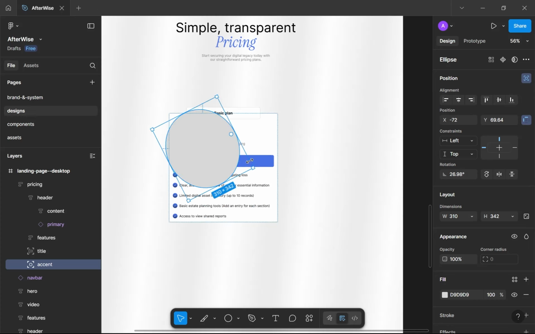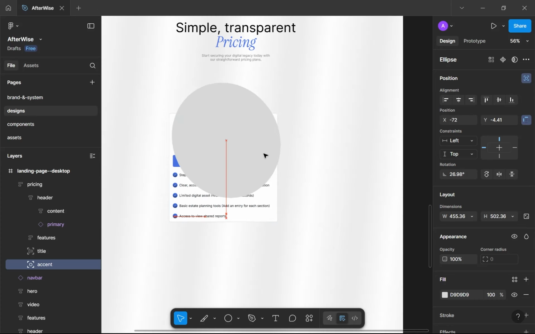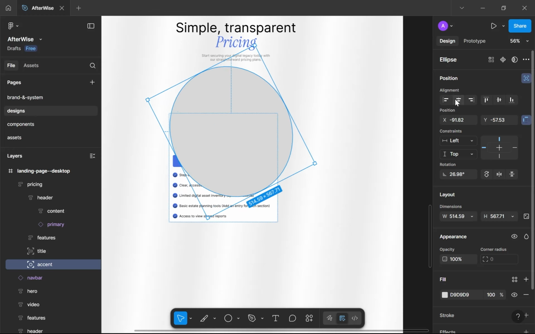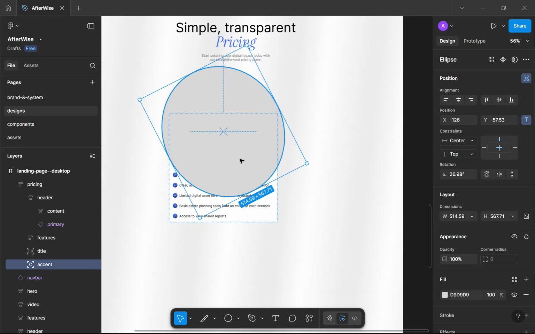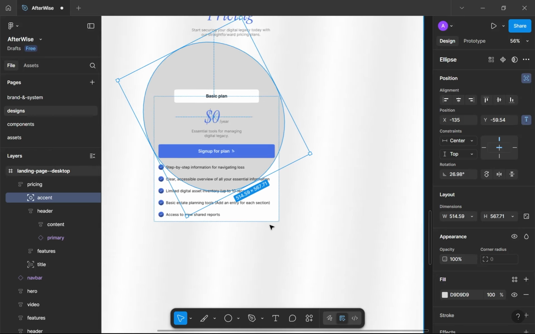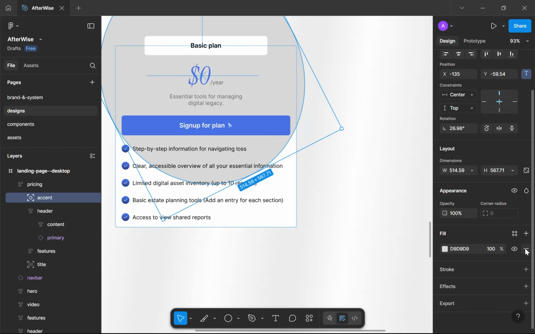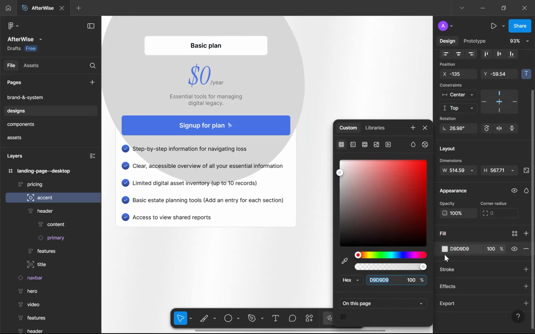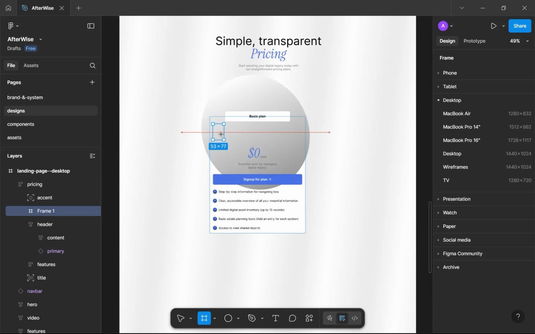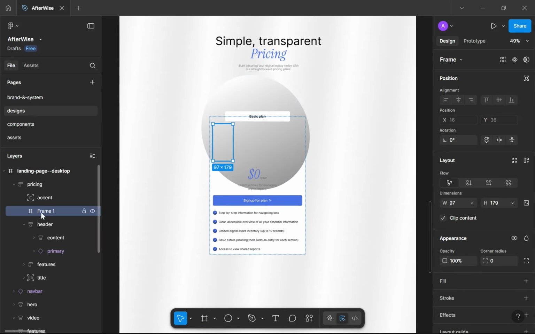And let's just increase the size here. And let's center it. Okay, around here. It should be at the back. Now we're not going to give it a fill. We're actually going to be giving it a fill, sorry. So the fill will be a gradient. But before that, we need a frame within this here. This frame should be the accent container.